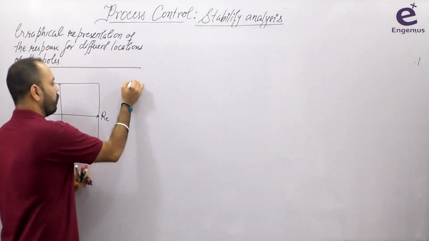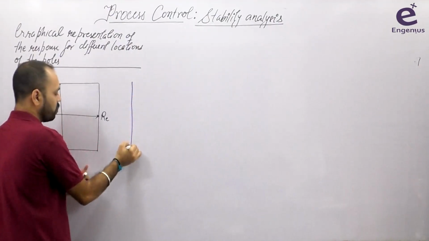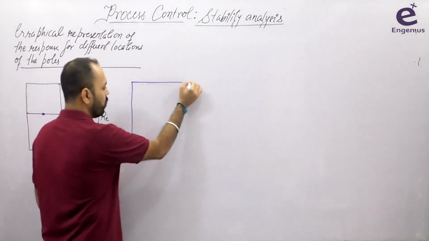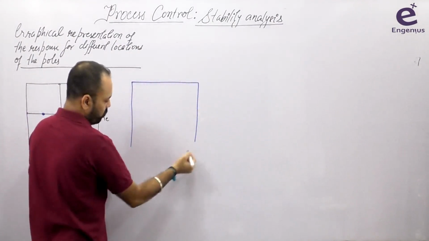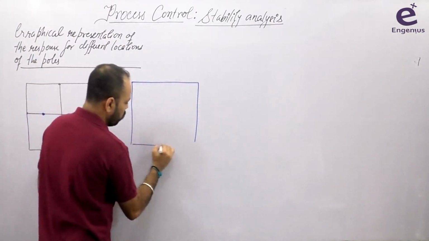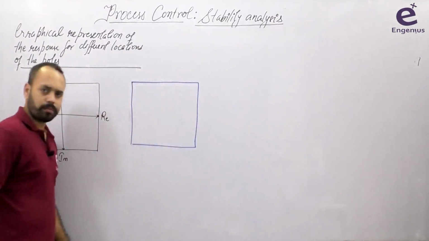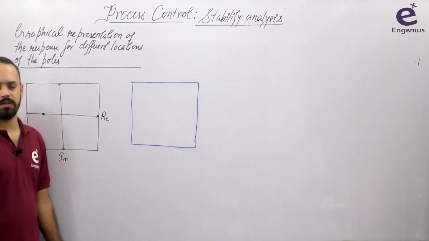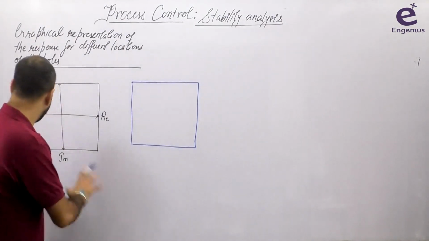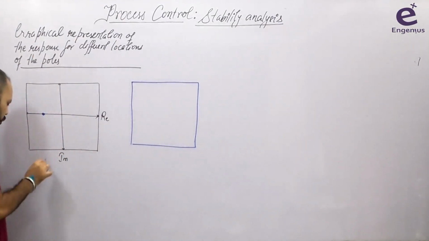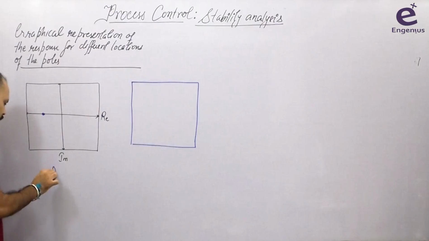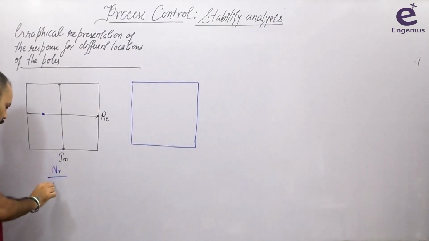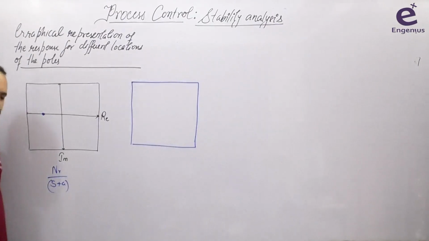I have to make the response stable. So how does a stable response look? Know that a stable response must be bounded. So how to make a bounded response? Tell me, what is the meaning of a negative pole? The transfer function must be something like this. Let's not talk about the numerator. The transfer function must be numerator by s plus a. Then only you'll get a negative pole if a is positive.